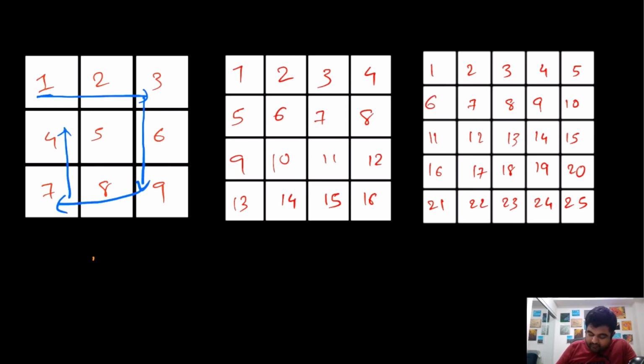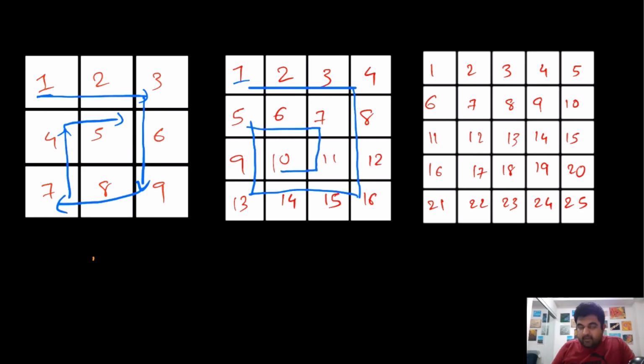Again, from this 4 we will come back to this point 5, and from this 5 there is no other direction it can go to, and this would be the answer. So this is the end of the traversal. Let's do the traversal for this 4 by 4 matrix. Again we start at the initial position, go right, then downwards, then leftwards, then up until we hit a visited node, again right, again down, and again left, and this is the traversal.